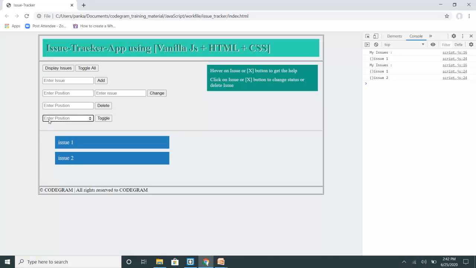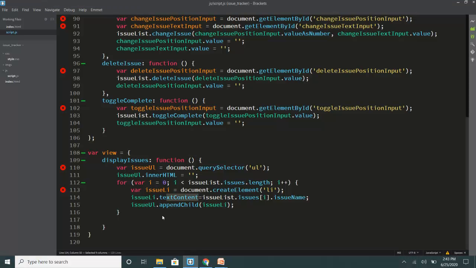Now let us focus on this particular part. Let's say for example I want to toggle the position number 2, so I'll be providing the index value over here. When I say toggle, you can see the effect over here, but this effect is not coming over here. Why is this not happening? So let me work on how exactly we will be displaying this and how this effect will be performed. Slowly we will be understanding.